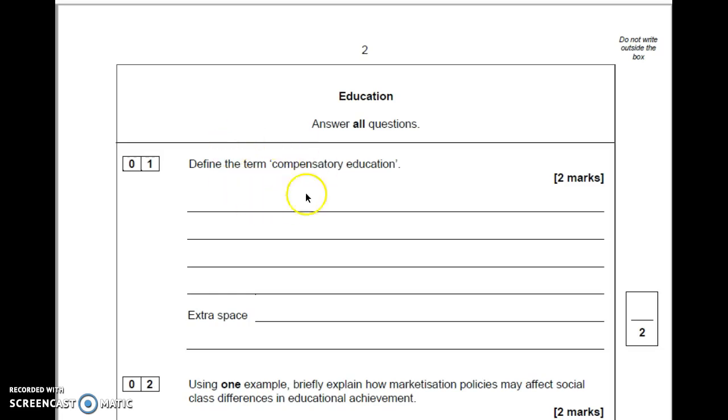Okay, so instead of saying, oh, this is education that is compensatory, make sure that you give a detailed definition of what this one might be. If you are ever unsure, you might want to give an example. You will get 1 mark for an example, but sometimes what I find is that students, they start with an example and then end up defining whatever the question is while they're doing it.